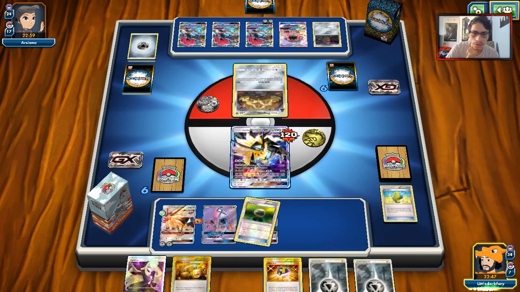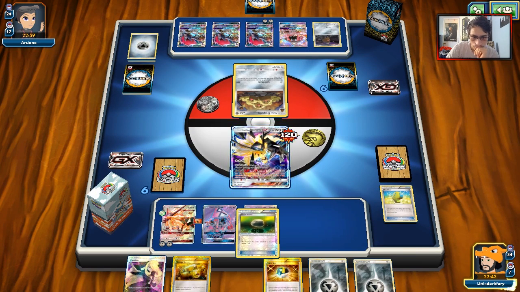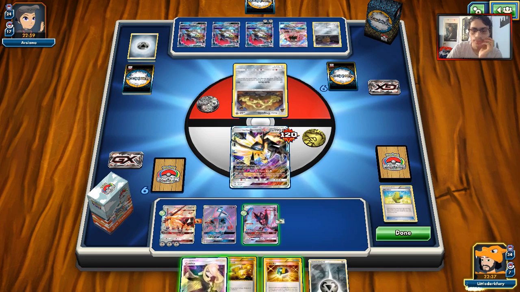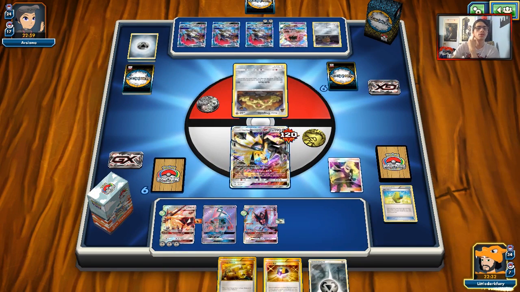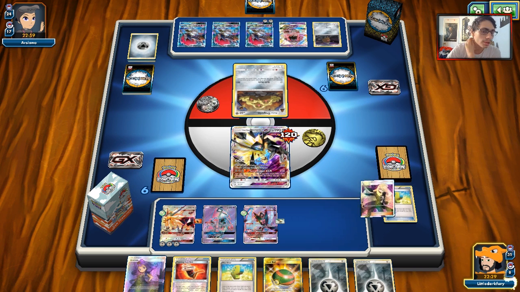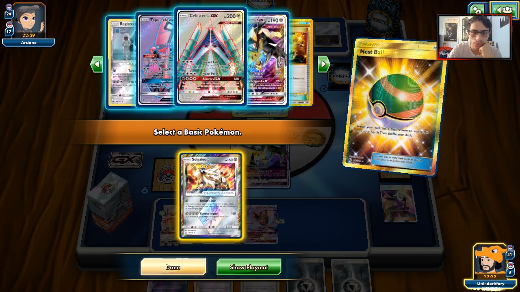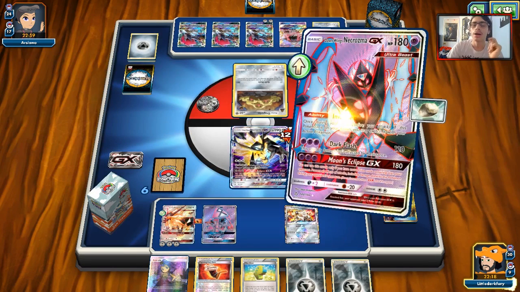So let's see what we draw. Okay. So we'll just knock him out here with Claw Slash then. So we'll do Cynthia. I was actually considering Acerola there, which maybe I should have done, but it's fine. So we'll do Invasion. Actually, first I'm going to Nest Ball for Solgaleo. Then we'll do Invasion.